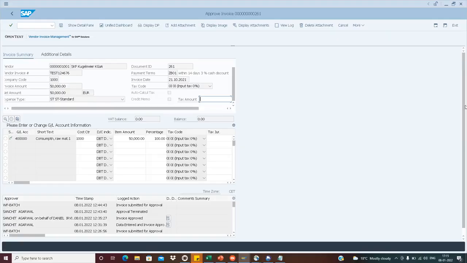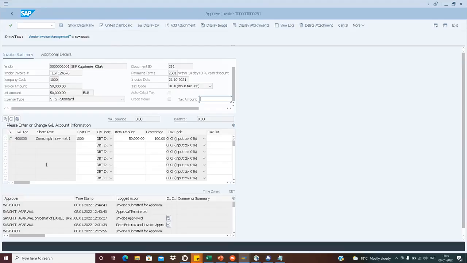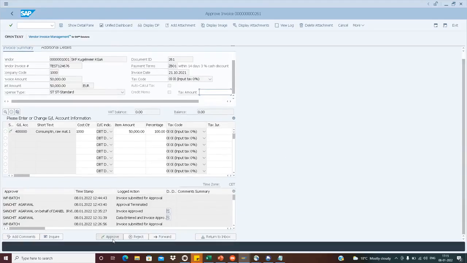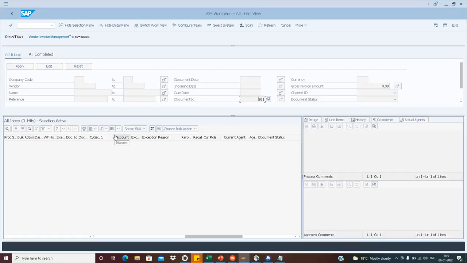Since if you see here, this is having the change mode, right? So it means that it has come to the requester. Correct. I will just approve it. It again goes from the start then. When you recall it, it goes again from the start. No, ideally it doesn't happen basically. If we are recalling it, then what does that mean? That the AP team is recalling it, so it has come to the AP team.